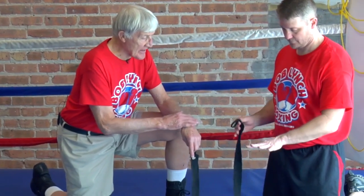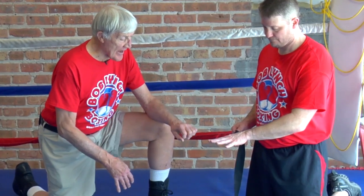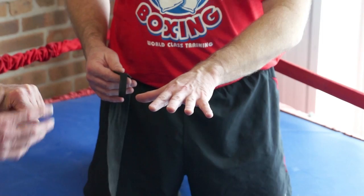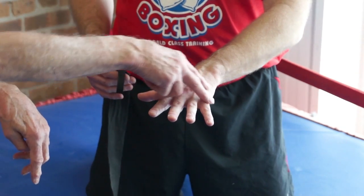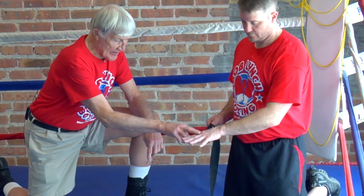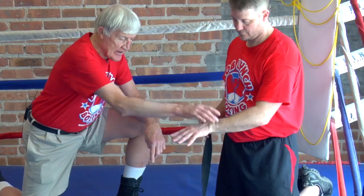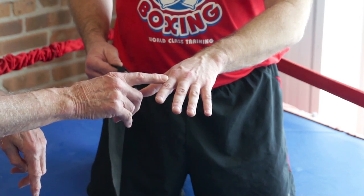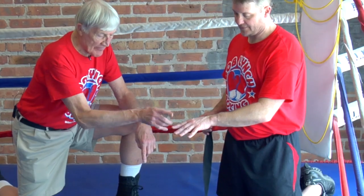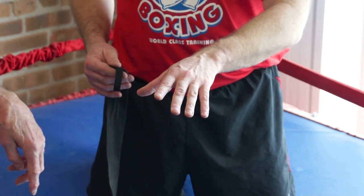First of all, let's think of what we're gonna do and why. We're gonna try to protect the hands from broken bone. So basically, we're gonna build up most heavily over the knuckles. A secondary thing we're doing is giving the wrist a little stability. And the third thing will be to pull the thumb in a little toward the lead finger. Obviously, the very most important is building up over the punching surface.